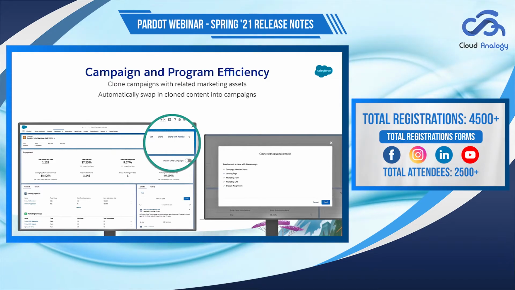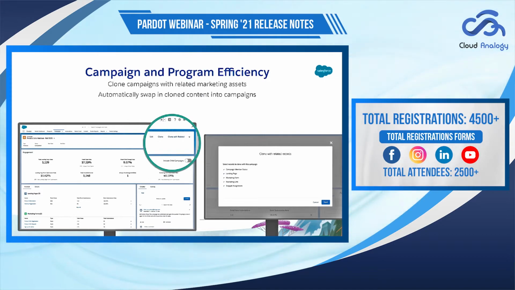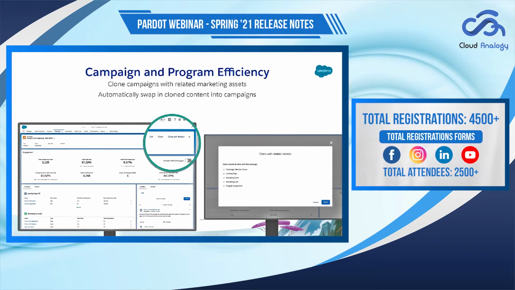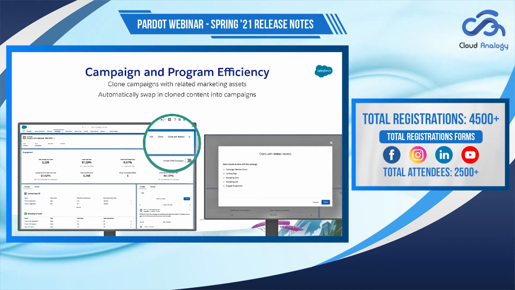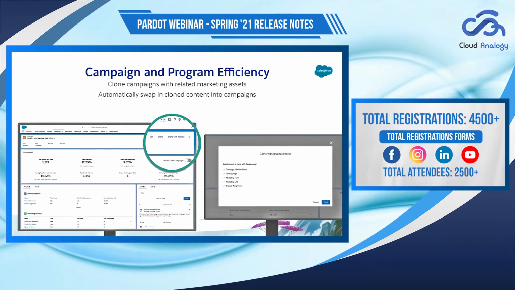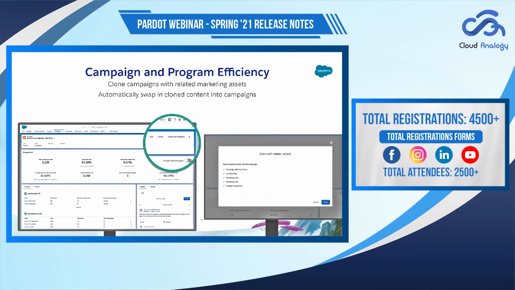For now, you can clone a campaign with its campaign-related statics and its related snippets for a head start on a new marketing initiative. While this saves time, you need a way to repeat success with more of the assets like landing pages, forms, and snippet assignments, all related to that campaign. Campaign and asset cloning will provide just that. For example, if there's a trade show campaign that performed particularly well and you want to replicate the setup and success of that campaign, simply clone the campaign and related assets to get the campaign started.